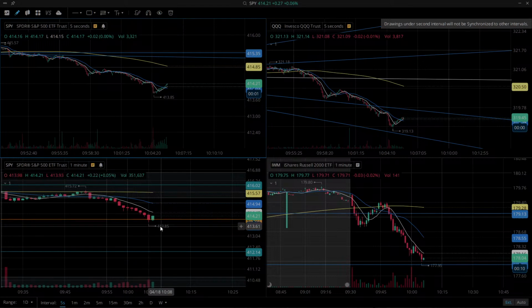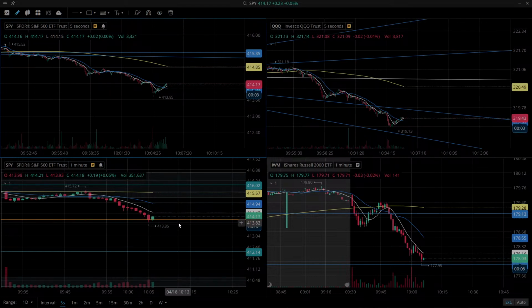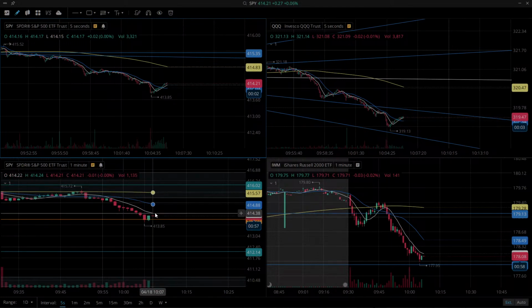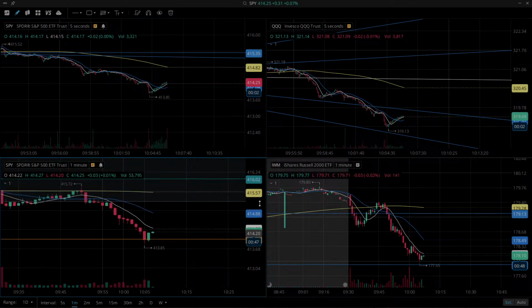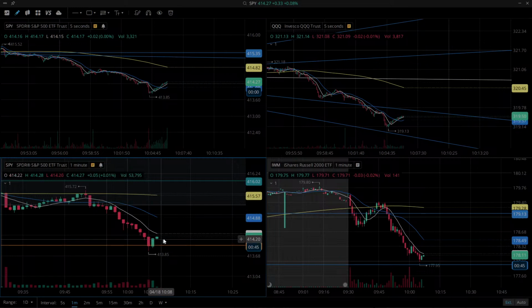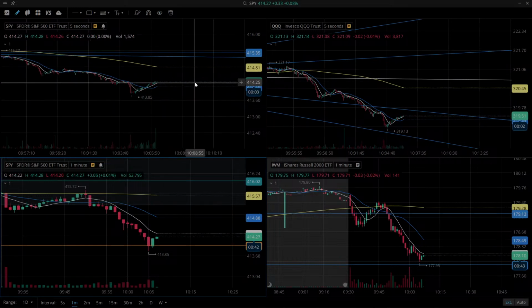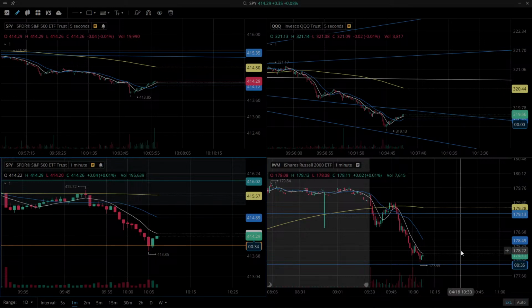All right, so we did breach the 414, but we closed a nice wick down into that liquidity and popped the body right back to 414. So this bar here can be a tweezer bottom. If this holds a reversal, we could go back for a 50% retracement up to 414.75, and if that continues to full reversal, we go right back to our liquidity zone. So yeah, there's a nice looking tweezer. Let's see if we shake out. That was 4 points up right there from the doji. And IWM hit the pivot too.